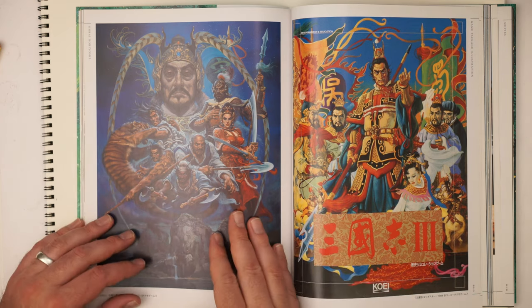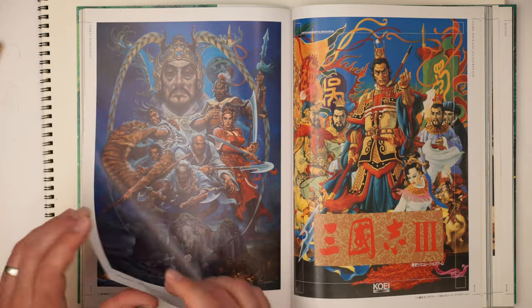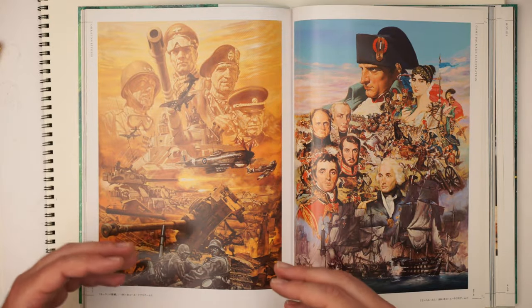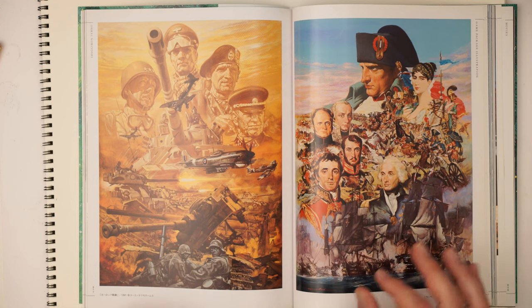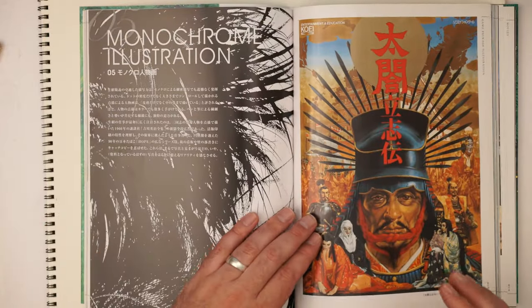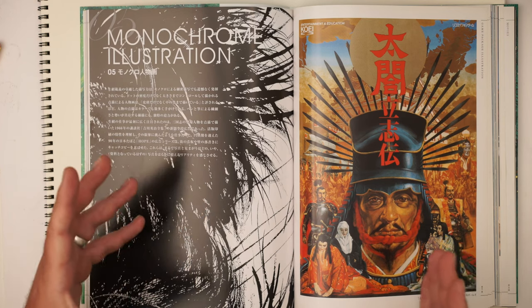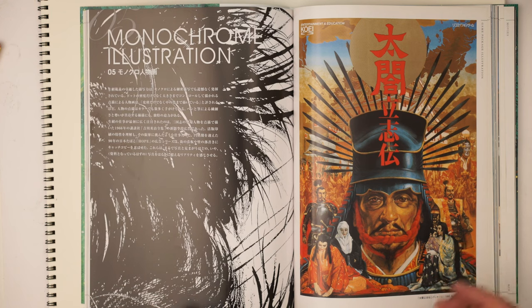But as you get closer, the details kind of unfurl and you start to see and appreciate more and more of what the story in the movie is about. And this is a very challenging thing to do. It's a weird idea, but I think he does it really, really well. So if you're interested in trying to understand how this type of imagery works, I think he is a really, really good example of it.